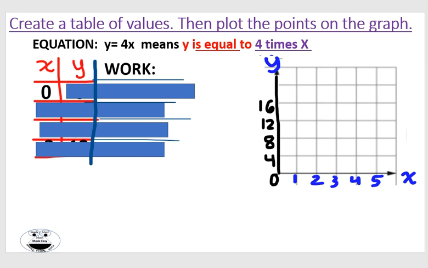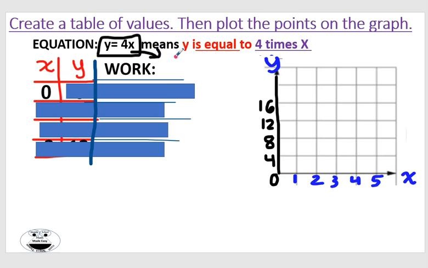So let's jump right into it. The first thing we need to do is look at the equation because we are creating a table of values. So we look at the equation, that is our recipe. Just like when you bake and cook, you need to follow the recipe. Well, here we need to follow the recipe, and our equation is telling us the recipe. After we create the table of values using the equation, we are going to plot the points on the graph. So what is this equation, quote unquote, our recipe, telling us?